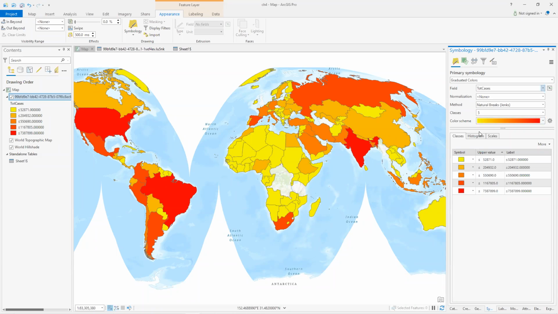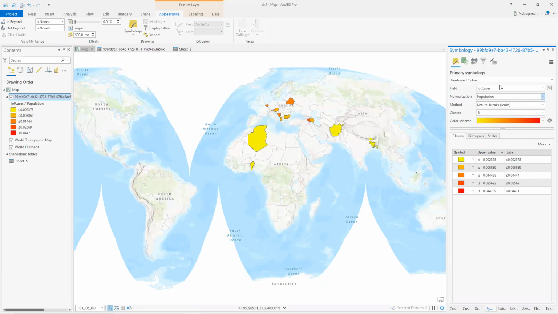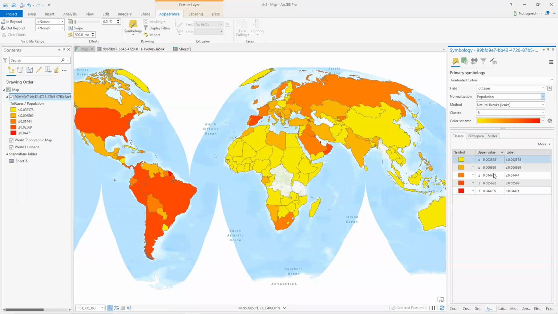Now, this isn't really fair, and that's why we have normalization. So, yeah, I got 2 minutes. With normalization, you can pick how it's going to be normalized, and luckily we have a population field. So basically it's going to be cases by population. That's a percentage, really. That gives me a fraction. And so now we can see which countries are having more cases per capita, right? That's usually the term they use. So there. Yeah, go ahead.